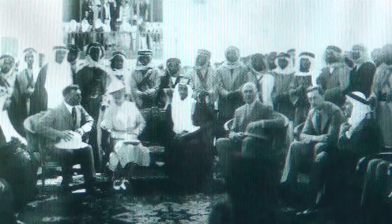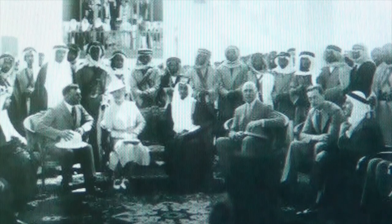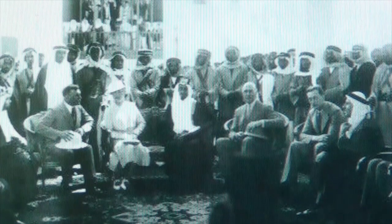And here we can see the British royal family, who came immediately when the oil was discovered. And in 1915, with the Treaty of Darin, Saudi Arabia already had become a protectorate of the British Empire. So they only had to look for the fitting ruler to make him king of the desert, making Saudi Arabia a puppet regime of the British Empire.